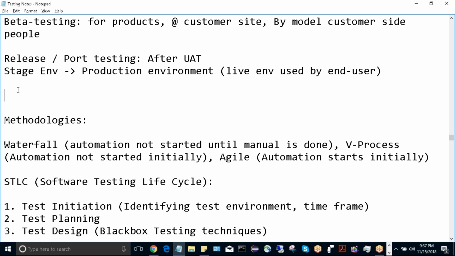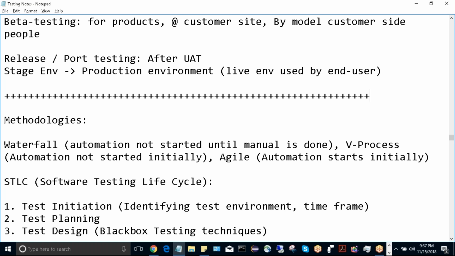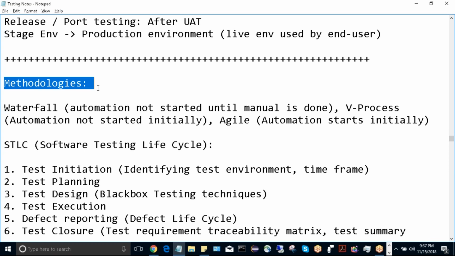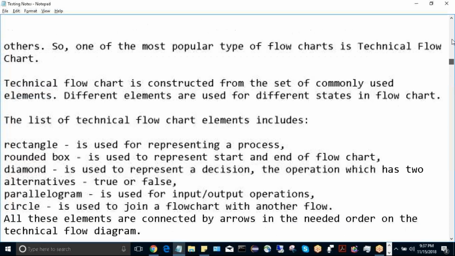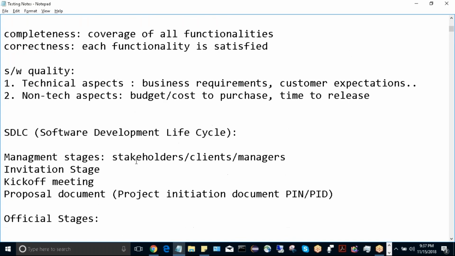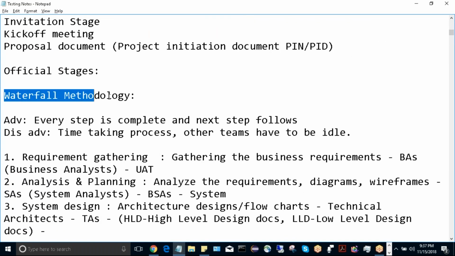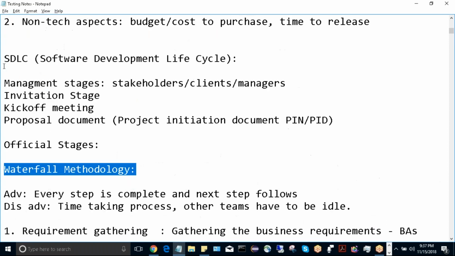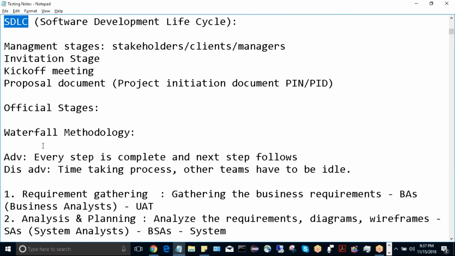Okay, so far we have seen all kinds of testing, right? Now we have talked about SDLC, and when I started SDLC, I mentioned methodologies. There is one methodology which I stated in the beginning, called the Waterfall Methodology, which is synonymous with the software development lifecycle. So when somebody asks what the waterfall model is, it is nothing but the software development life cycle, because we go one step at a time. Waterfall doesn't go from bottom to up, right? It always goes from top to bottom.